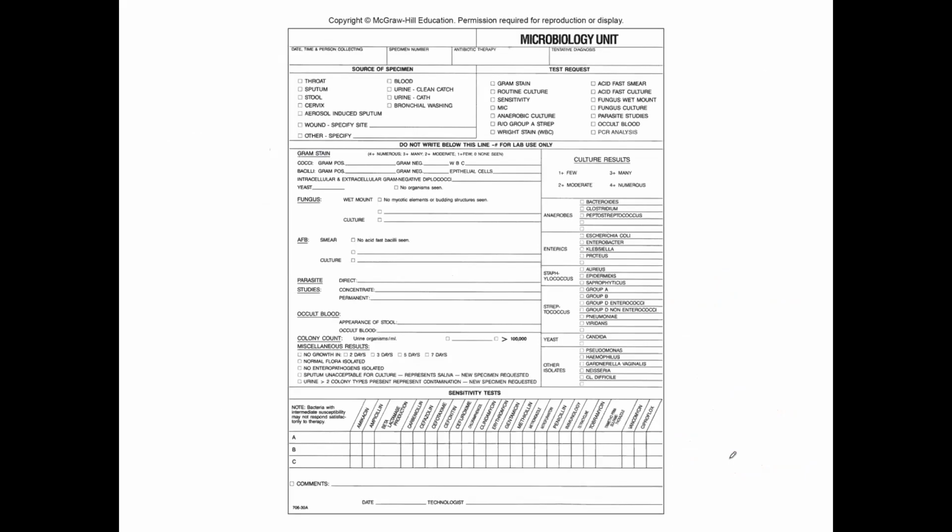So you can see here, for instance, what's growing in the culture, right? What drugs it's sensitive to or resistant to, okay? Whether there's acid-fast bacteria in there, whether there's fungus in there, okay? And whether there's hidden blood in the stool called occult blood, right? So those are just a few of the pieces of information that you can get, okay?